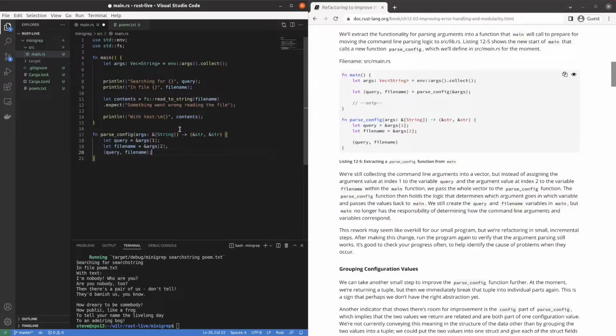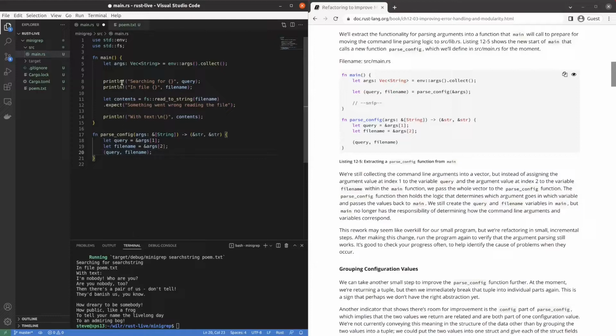So if we had this here, it wouldn't be the same, because it would be assuming that you're returning unit at the end. You're returning just blank, right? Or return null, or whatever you want to call it. No matter what, that last line there is going to be your return value. So we definitely want to return query and file name. And of course, you're indicating that you're returning a tuple of 2 strings. So it would have had an error if we did that.